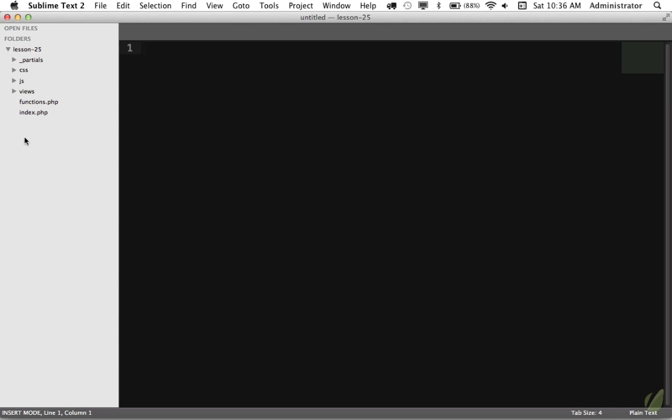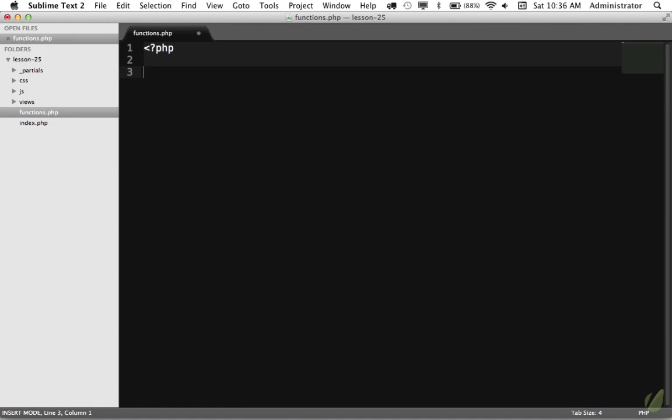So the first thing I want to do is set up my database access. So I'm going to go into functions.php, and we're going to create a handful of functions. The first one is going to be called connect. Now this function will be responsible for setting up a new connection to our Sakila database. And we're going to use PDO to take care of this. It's much more secure. It's a better solution.